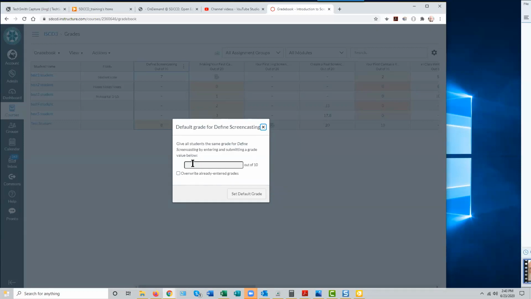So you could set a default grade of 0 once everybody who was going to submit it had submitted, and they'd all been graded. You could then set a grade of 0 for folks who had not submitted and are not going to be able to now, and have that set so that you didn't have to go through and manually enter zeros for those folks. But be careful with those. You don't want to do it at the wrong time. You want to wait until you're all done grading in that column.